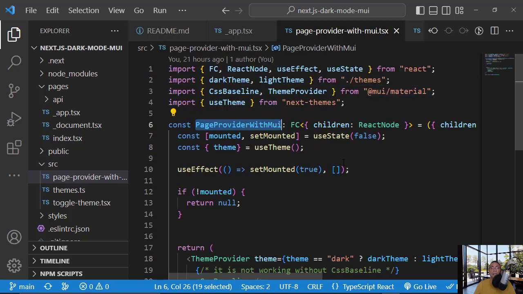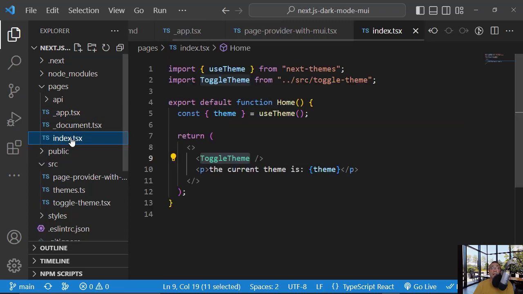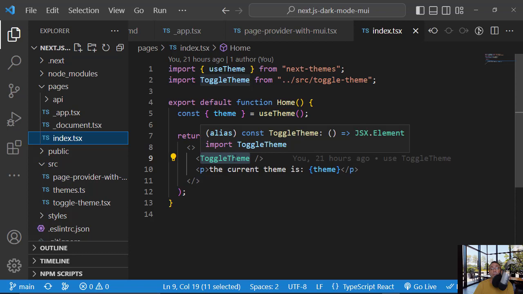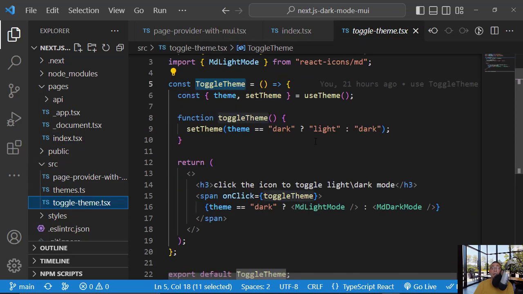So in this example, I have actually combined the previous repositories. This is the underscore app, and in index.tsx, I'm calling the toggle theme. I have a component to toggle the theme, and this toggle theme appears here. I'm simply toggling the theme and changing the icons.